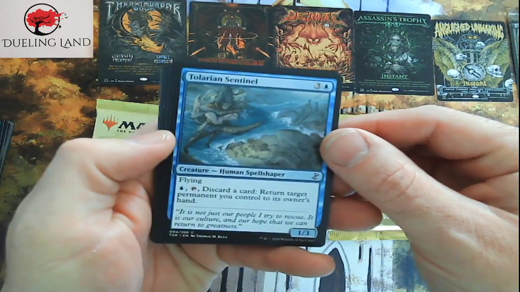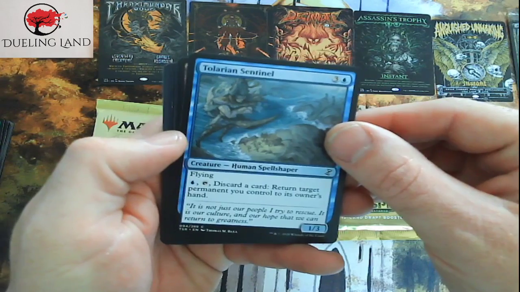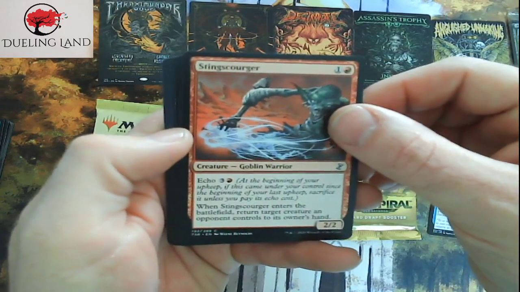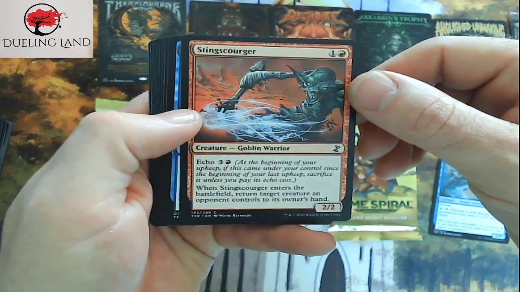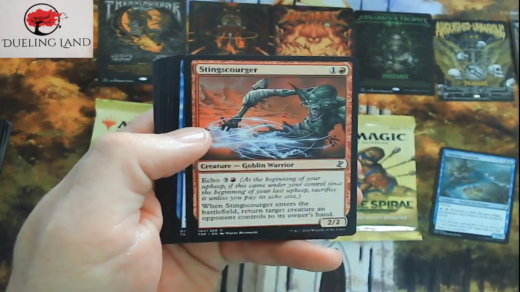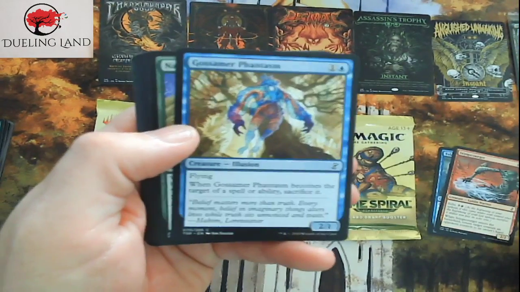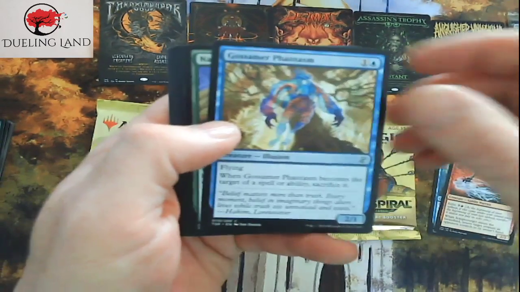Alright, Tolarian Sentinel. Flying 1/3, pay 1, tap, discard a card, return target permanent you control to its owner's hand. Sting Scourger. Echo 3 and a red. It's a 2/2. When Sting Scourger enters the battlefield, return target creature an opponent controls to its owner's hand. Gossamer Phantasm. Flying 2/1. When Gossamer Phantasm becomes the target of a spell or ability, sacrifice it.